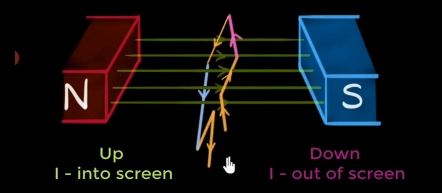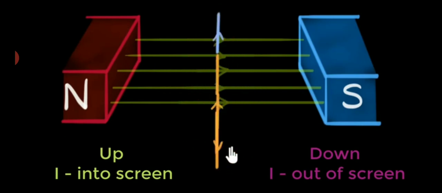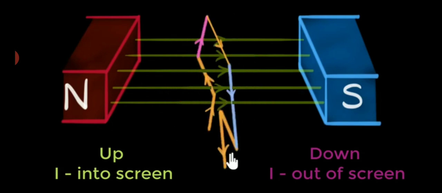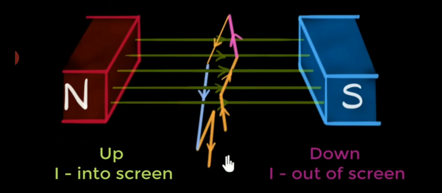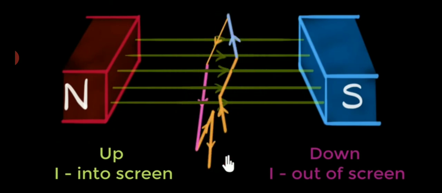Now, of course, in the animation, I'm pausing the animation when my coil is perpendicular to the magnetic field so that we can see the current flipping its direction. But of course, in reality, the coil will be pushed continuously. There will be no stopping. There will be no jerking motion like we are seeing over here.